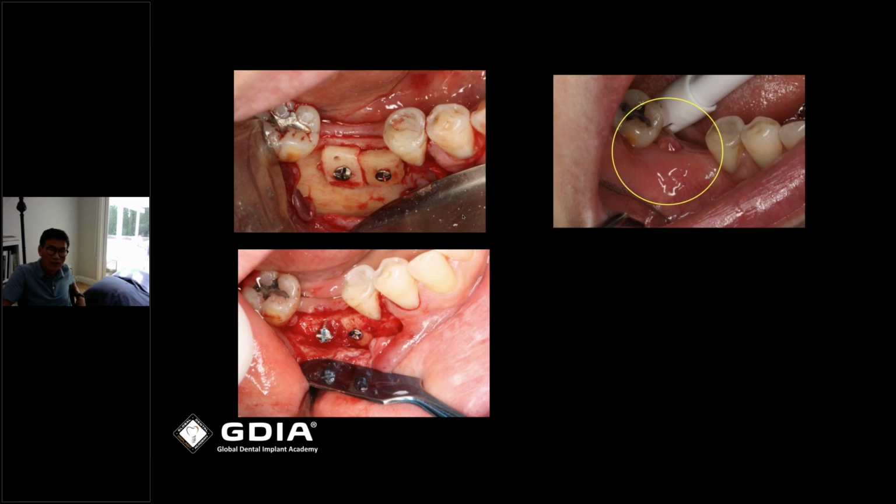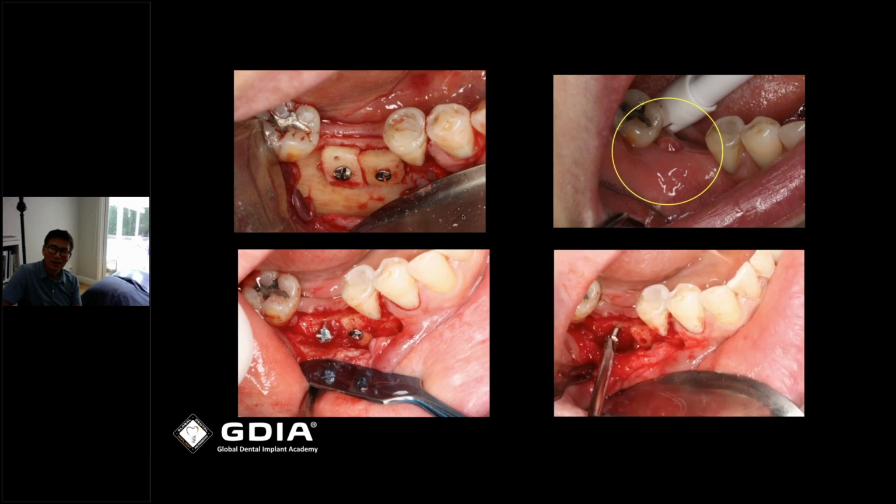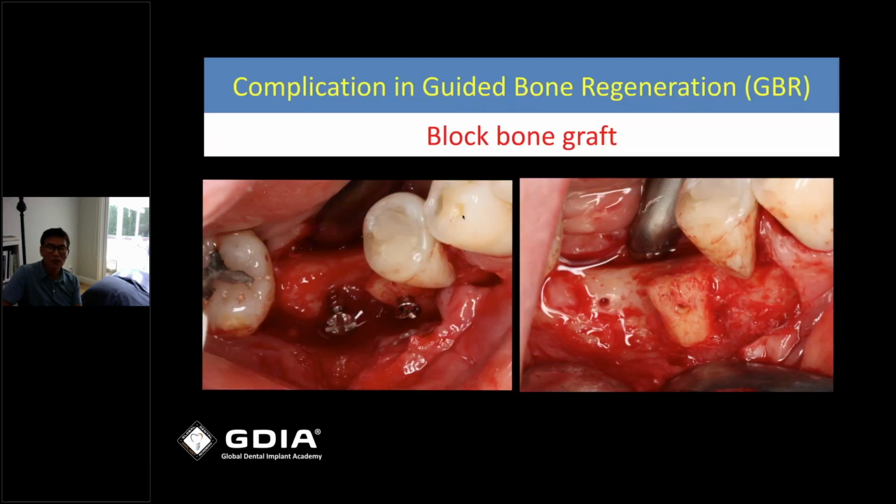When I opened it, the funny thing was the bone was totally gone adjacent to the second molar area, and then the distal of number 29 was still solid. So as you see with GBR, if you have any infection, then you're going to lose everything. This is a very clean indication. Fortunately, I didn't lose anything more from the pre-existing bone, but you can see the total resorption of that bone.